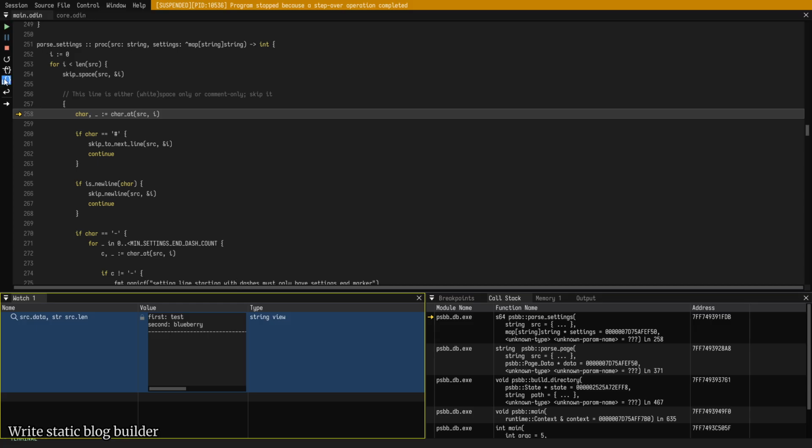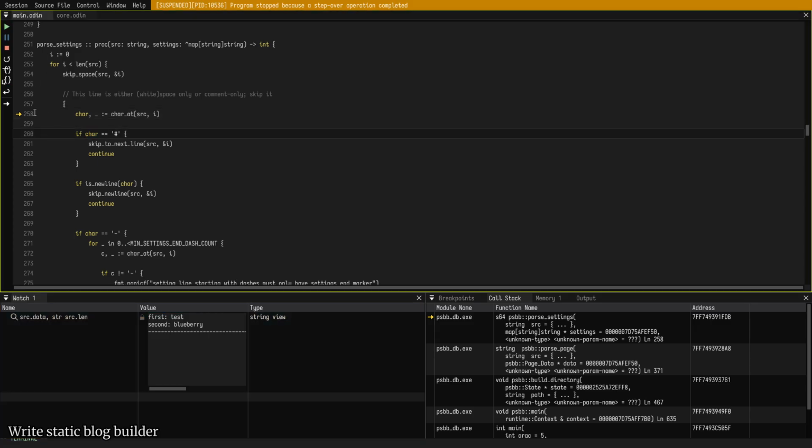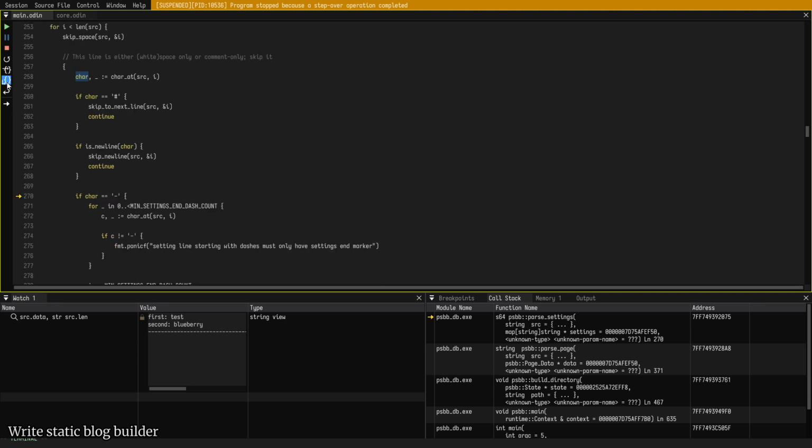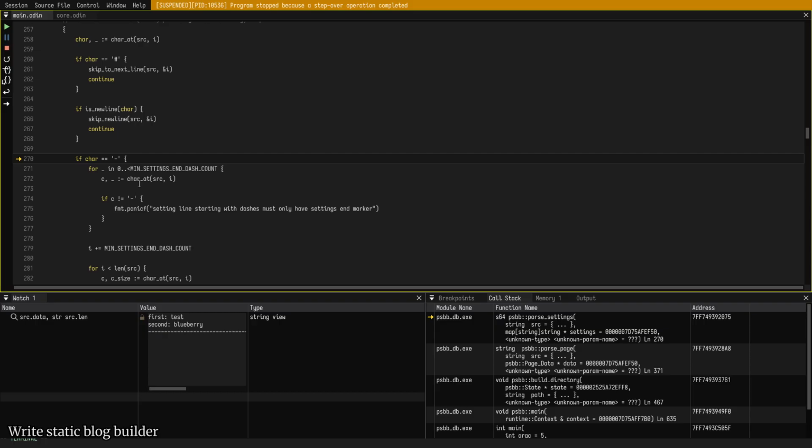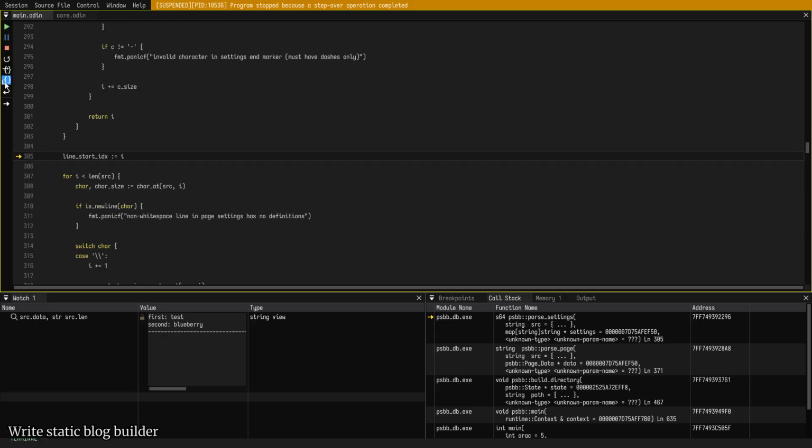Okay, so why is char? Oh yeah, because it just highlights by keywords and stuff. Okay, so char is going to be obtained, and char is 102. That seems like one of the ASCII capital letter values. Anyway, if it's hashtag, okay, it isn't. If it's new line, it isn't. Oh, okay, that's good, because I thought maybe it was, for some reason, validating this incorrectly. If it's a dash, and no, it isn't.